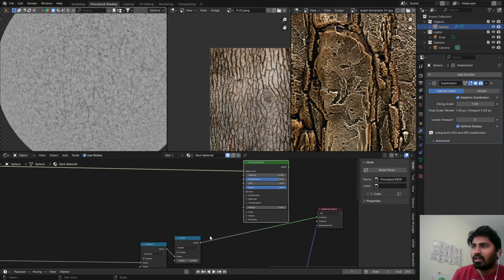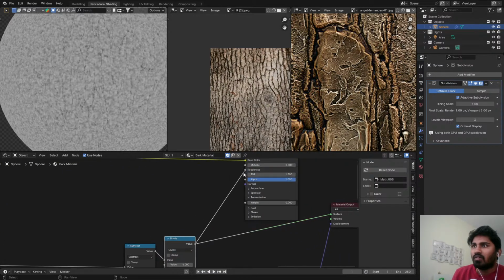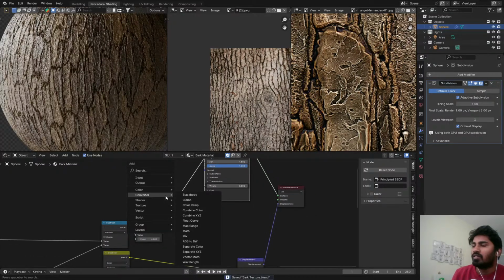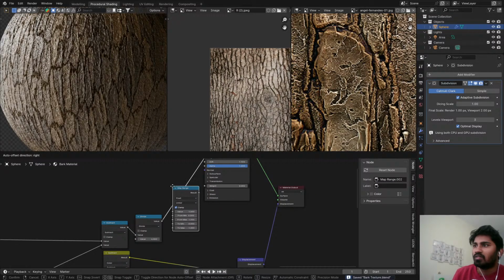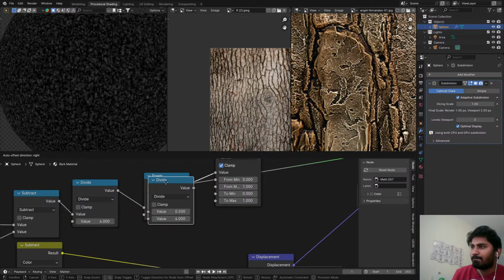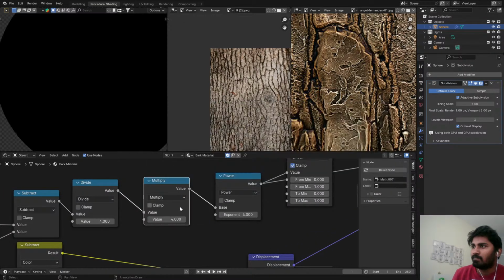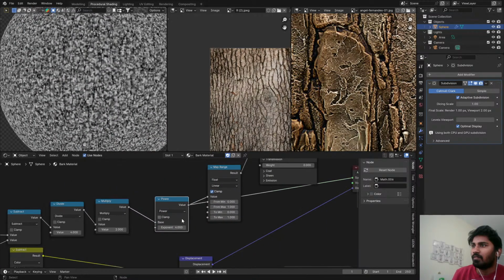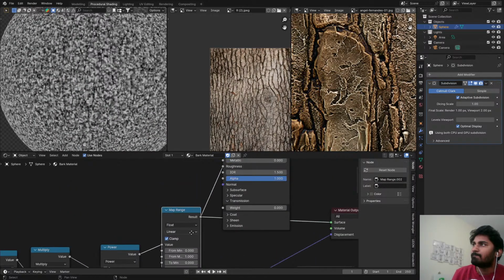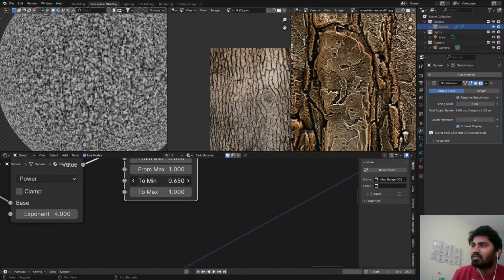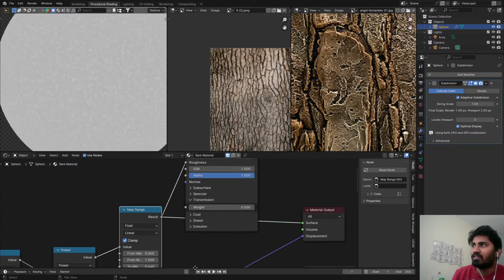Then let's go directly to the roughness and see how that looks. I'll do a map range. We'll do now map range. Let's increase this to 0.65 to 1.